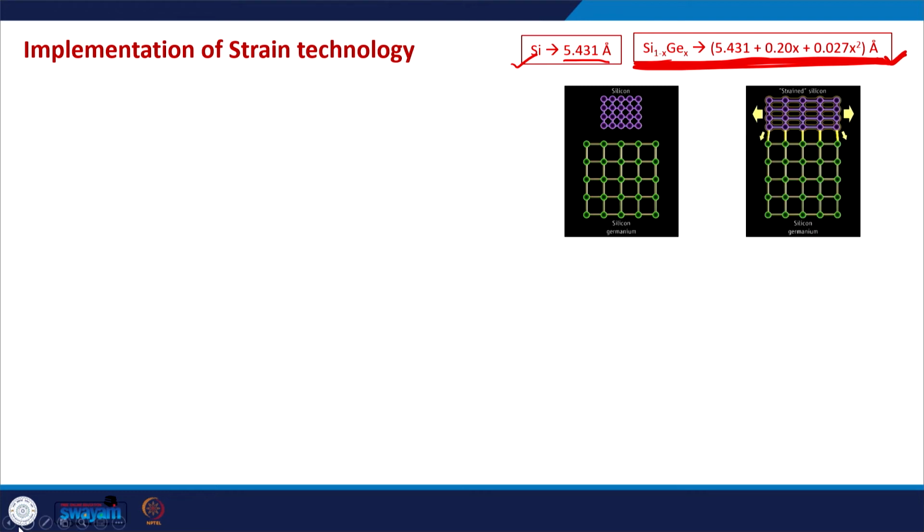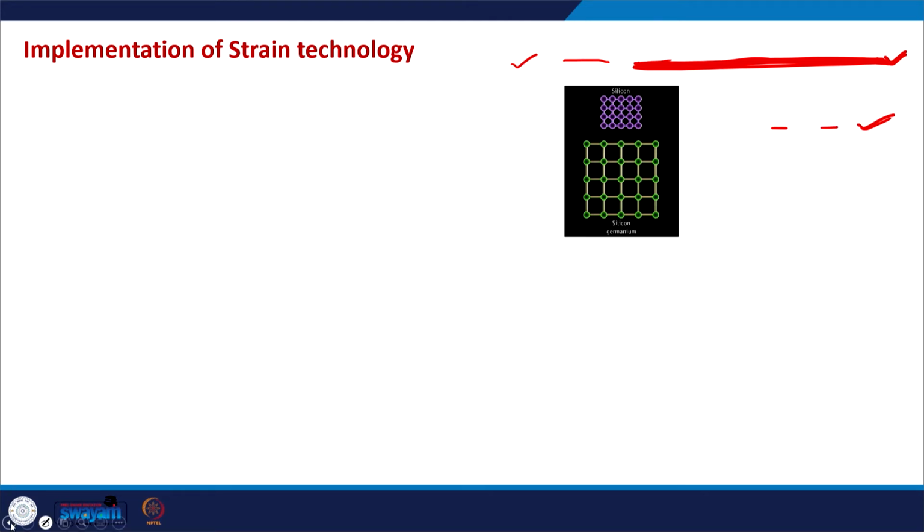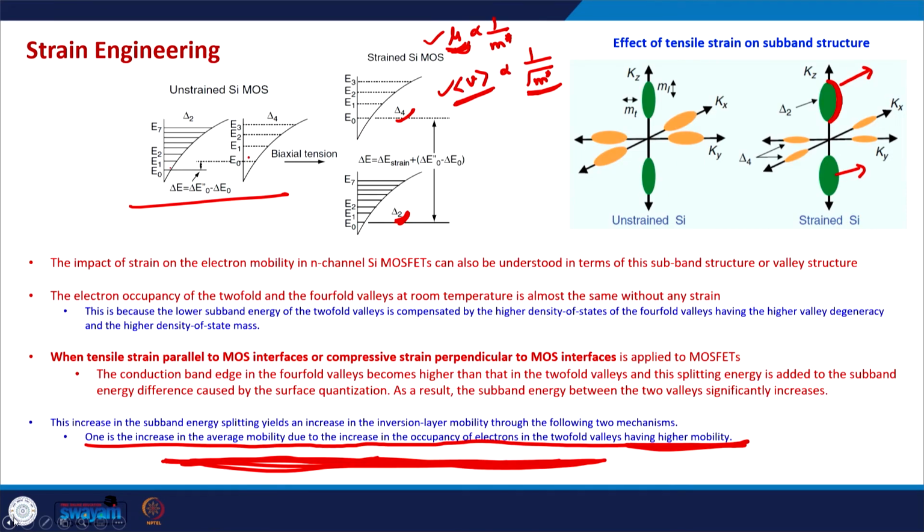So if we grow a silicon lattice on top of silicon germanium substrate, this is how it looks like. This is a qualitative picture of the silicon grown on silicon germanium substrate. And now as you can see that in a certain direction, the bond length, the lattice constant is modified, and this modification in lattice constant actually modifies the band structure as well. That also modifies the EK relationship, and that actually gives rise to these kind of valleys in strained silicon.